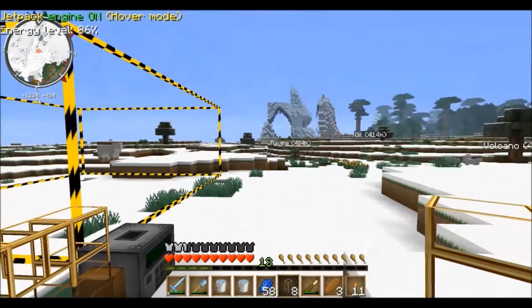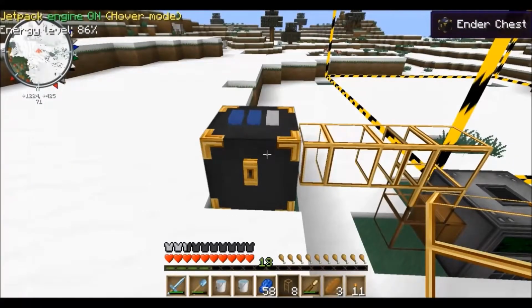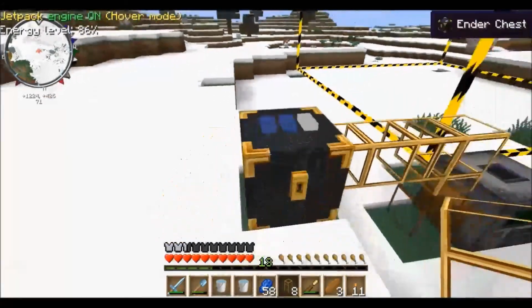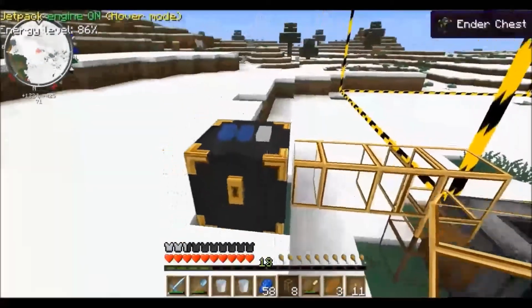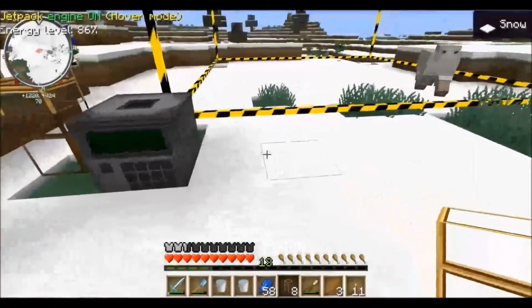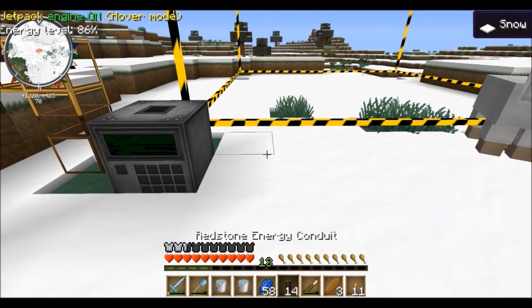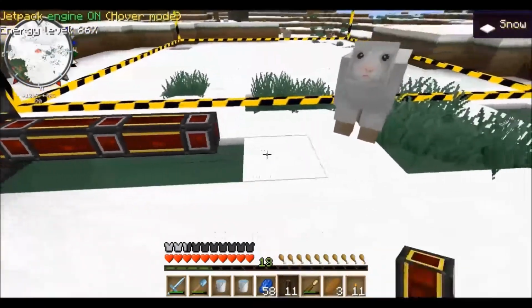So anything that goes into this chest will go to the other and then be pumped out into the chests at my house, or at my base. So it's pretty nice. It's a really decent system. Problem is, when you get the quarry going really fast, it can cause problems with items spitting out all over, but we'll address that later.